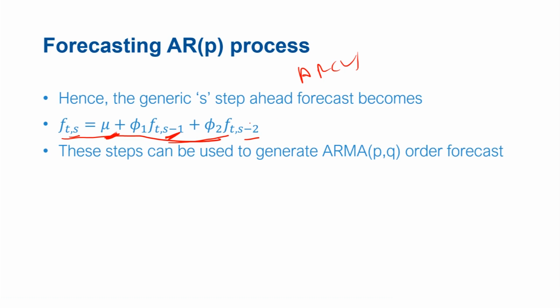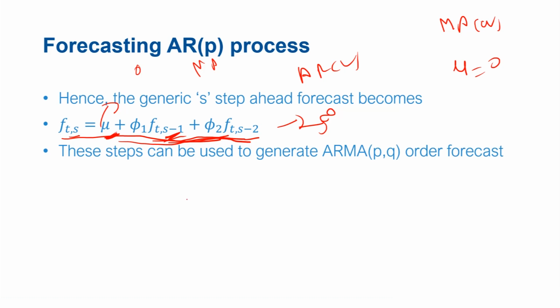So that's why we are having these two terms, but with these we can go ahead infinitely in future and we'll always get a forecast which is not the same as mu or 0, as was the case in MA, which means for every n steps in future we can obtain some kind of conditional forecast using the previous two values, which do not become 0, unlike the MA case. In MA, as soon as we are ahead of the MA order of the process, which was MA(q), the forecasts were converging to mu, which is the conditional mean, or 0 if it was 0. But here, every time we observe some kind of forecast depending upon its immediate previous values, and that is why we said this AR process has infinite memory.